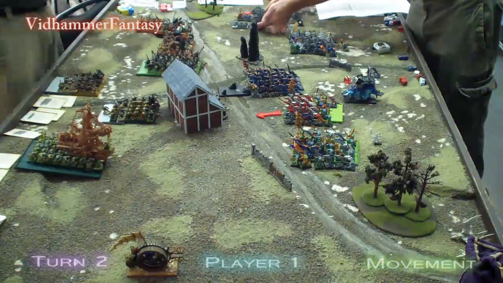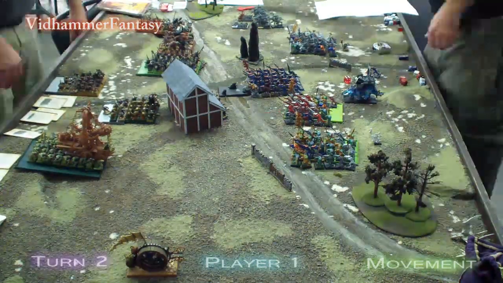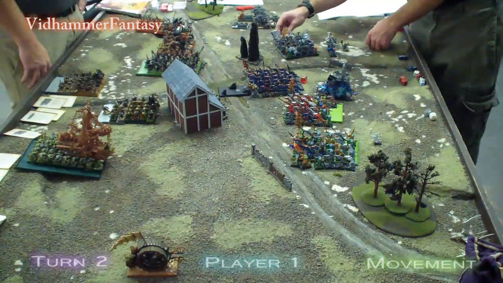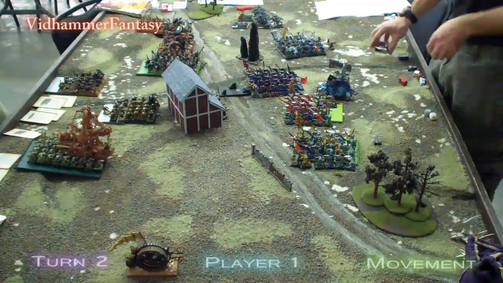The only thing that potentially worries me is the Temple Guard, but the black rock terrain in the center is impassable, so I don't need to worry about a countering flank charge on the Storm Vermin.